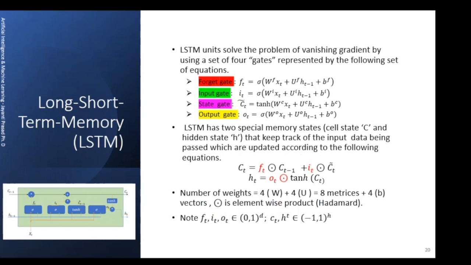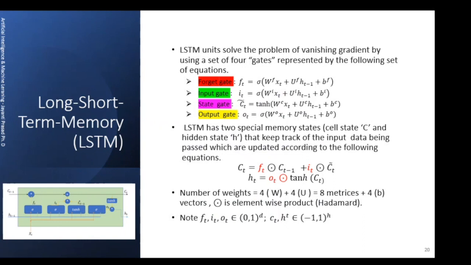CT equals FT, and this is an element-wise multiplication. I have made one operation which is a dot inside a circle. So this is an element-wise multiplication. If there are two vectors, you multiply element by element and get another vector. It is the opposite of the scalar product, where you collapse and get a single number. Okay, so two vectors, this element-wise multiplication gives again a vector, and obviously they should be of the same shape. Like we are doing this with ft and ct minus 1. So both of them will be of the same shape.